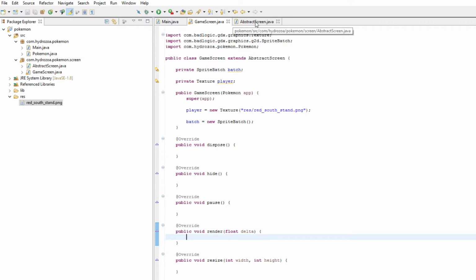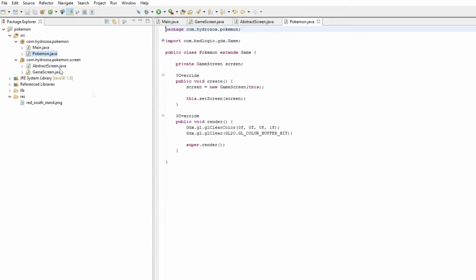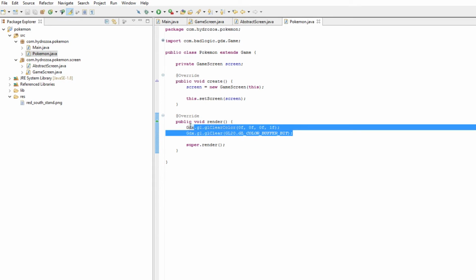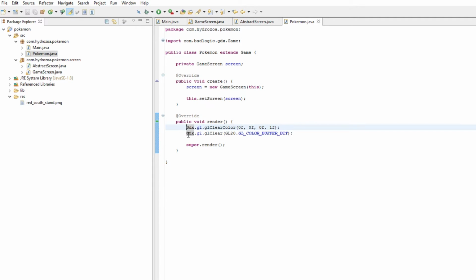Oh, and I realize I didn't explain why we do this every frame. Between frames, you want to make sure that the screen is cleared completely, and we do this by drawing a big black rectangle over everything, and that's what these two lines do. And we need to do that every frame, or else we can see the last frame behind the frame we're currently rendering, and we don't want that.